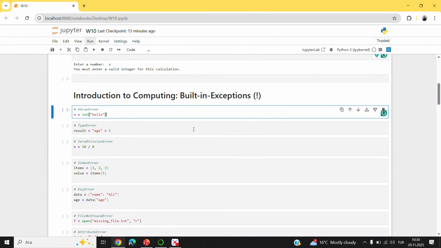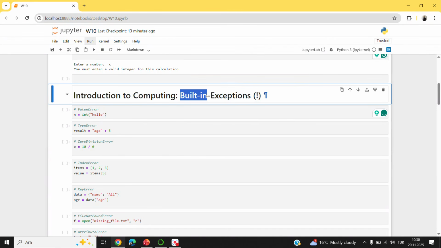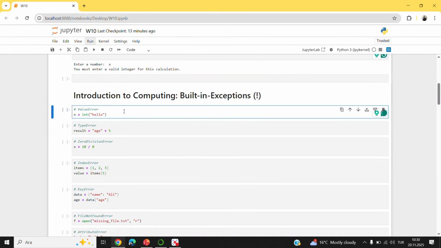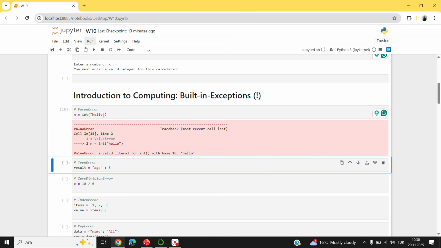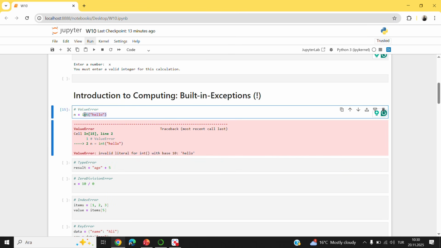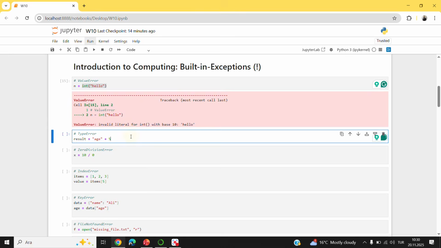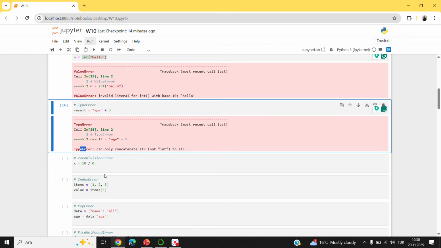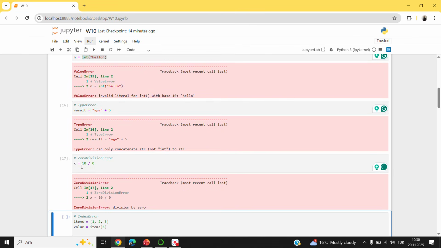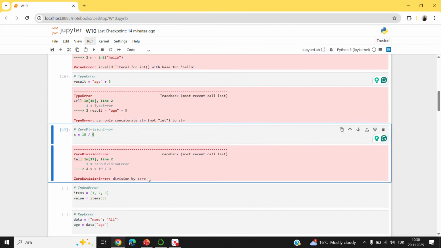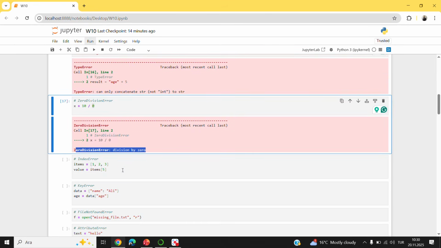First of all, I will show you the built-in predefined exceptions. As you can see, if I try to convert "hello" to an integer, it's going to give a value error. If I try to sum 5 and a string, it's going to return a type error. If I try to divide a number by 0, it's going to return a zero division error.